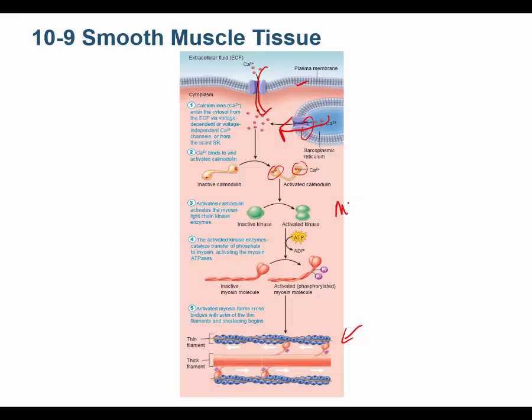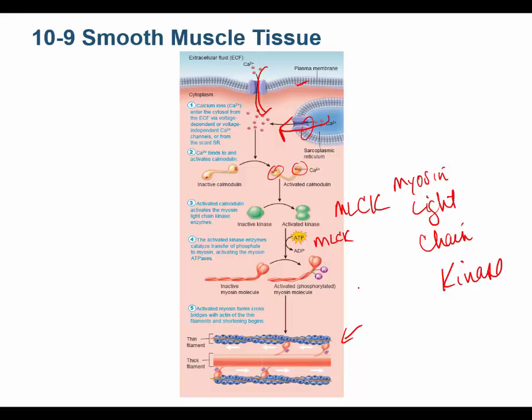Calmodulin activates myosin light chain kinase, MLCK. So that stands for myosin light chain kinase. That's what calmodulin activates. It's the MLCK that phosphorylates the myosin head and makes it cock and able to bind to the myosin head binding sites. So MLCK does this right here. This is what MLCK is doing. But that MLCK couldn't do that unless calmodulin activated it. All right. So now that my myosin head is activated, phosphorylated and activated, now it can bind and swivel the actin.